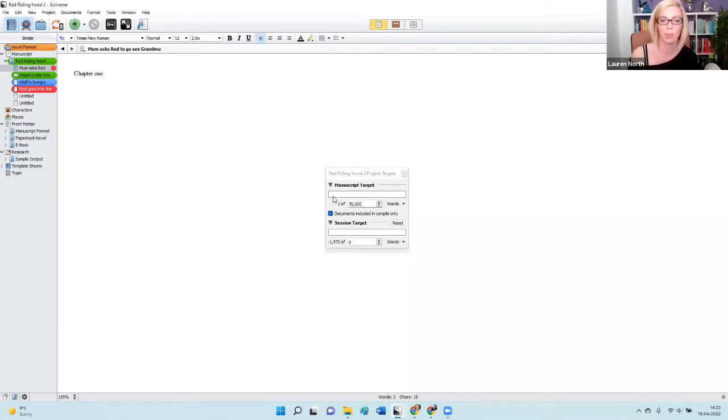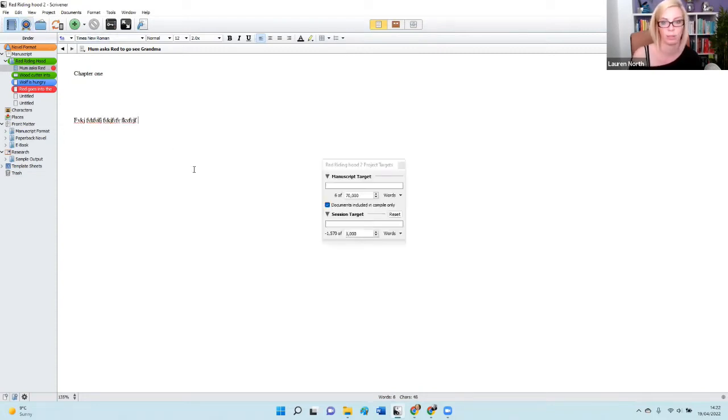So it comes up. But what's great is the more you write, it then comes up with sort of orange and then green as you go along. And here you can type in what you want your session target to be. So every time you write, I'm going to write 1,000 words. So here we go. So this is what I still have to write. And that's great. And then that just means as you are writing, this is me writing. Obviously I could have touch typed an actual conversation. I've got 6 words here, so it's just going to progress as you go along.